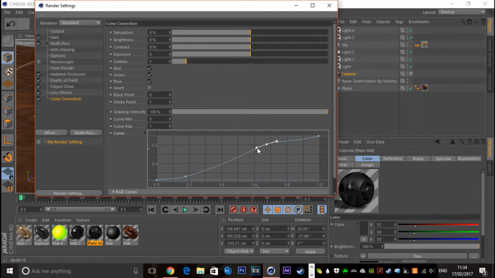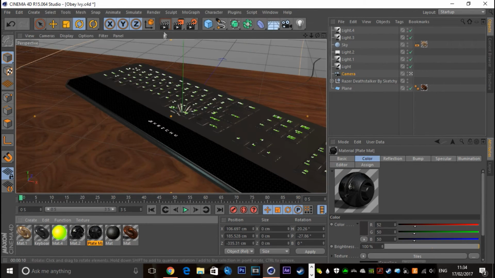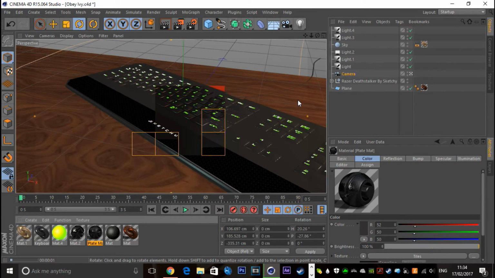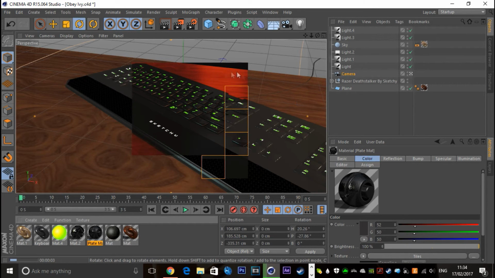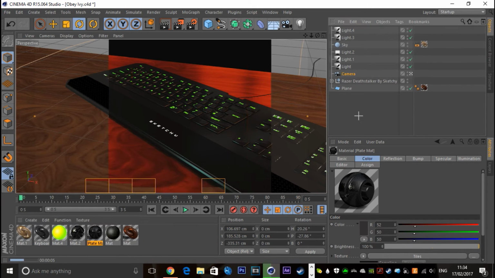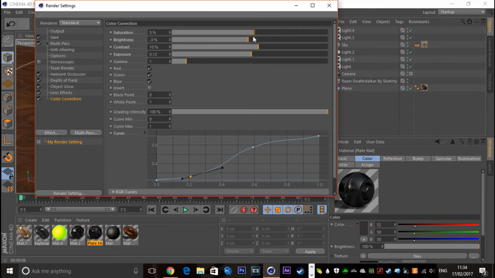Don't typically do color corrections in cinema, but to give an example of what I'm looking for, and if we turn up our saturation, contrast, exposure a little bit, and do the brightness. Much nicer. That's not, but the keyboard is looking how we want it. So, under the saturation.